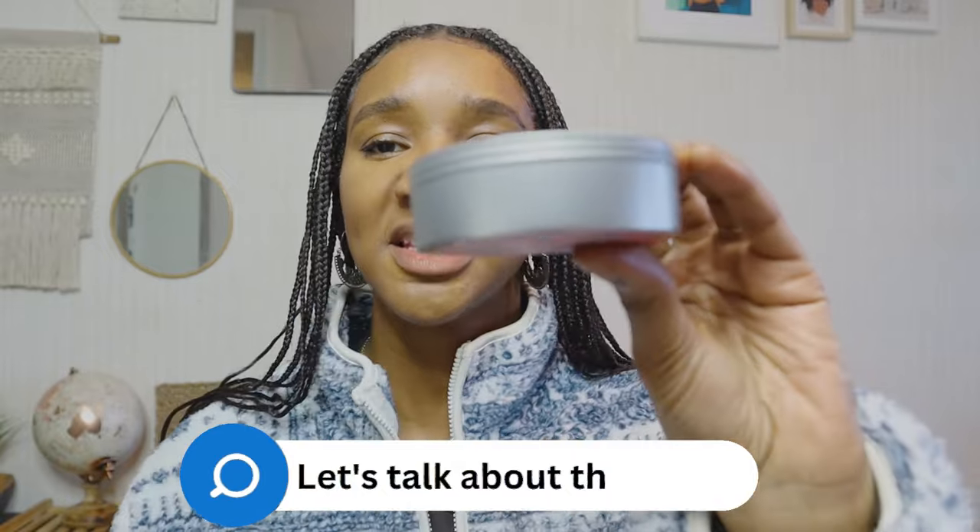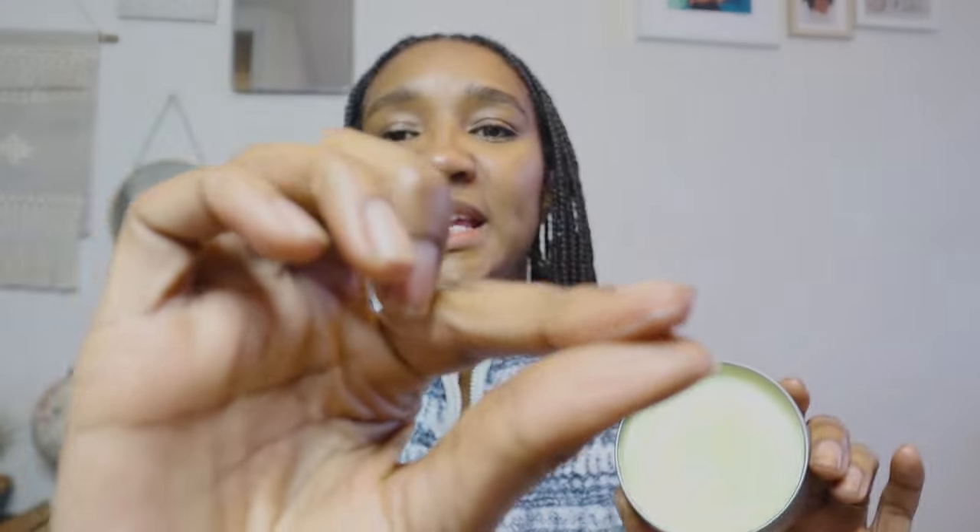You won't necessarily need to repurchase it every single month, and that leads me to the texture. The tin size is four ounces and when you go into it, it's a little bit waxy — I wouldn't necessarily describe it as a hair grease even though it says Grow Grease. It reminds me of Murray's wax, just not as sticky. It's in between a hard hair grease and a wax. You can use it on your edges to lay them down or to smooth flyaways. It's ever so slightly tacky, and that tackiness helps it hold.